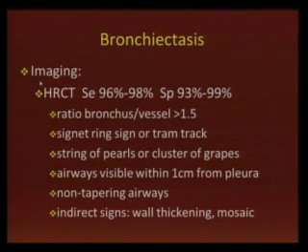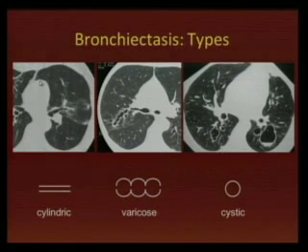This is very important: there is no tapering of the airways. When you see in the subpleural area that the bronchioles or the bronchi are dilated, this could be called bronchiectasis or bronchiolectasis, depending on how peripheral the abnormality is. Among indirect signs or findings, you will see thickening of the bronchial walls, or mosaic perfusion, which I will show you in different cases.